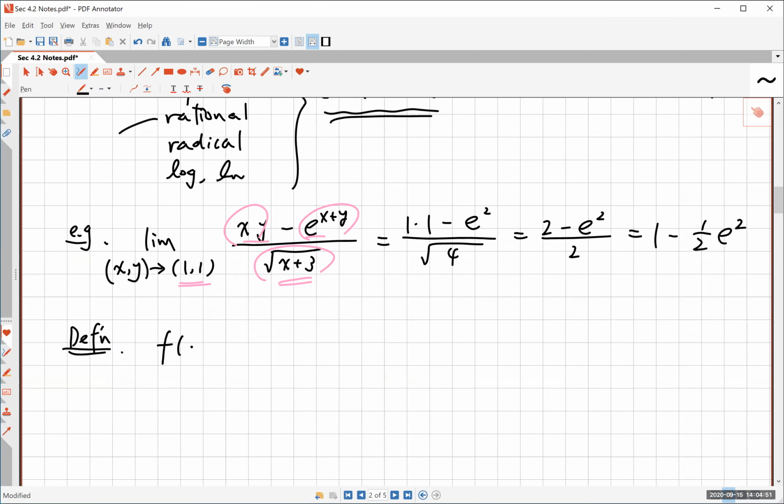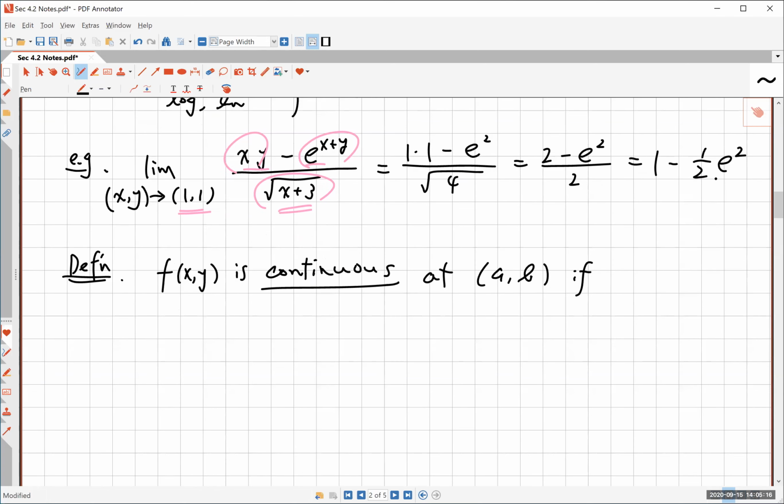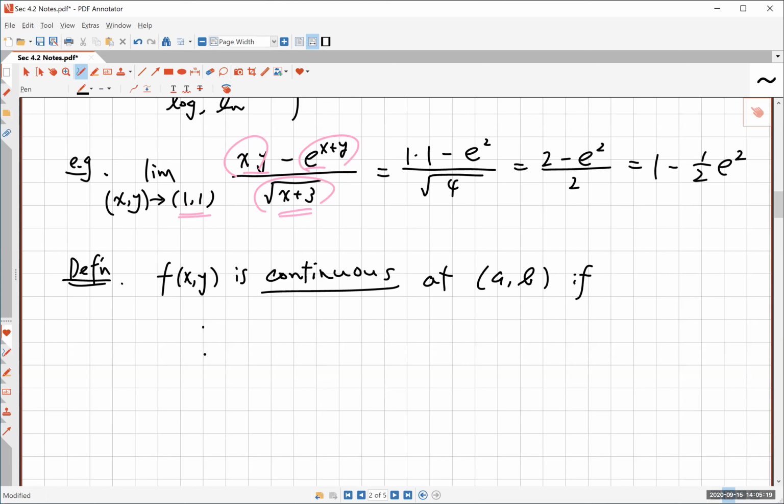We say f of xy is continuous at a single point, AB. Okay, now do you remember the definition that you learned in Calculus 1 for continuous function? A function is continuous in an interval if it's continuous at every single point of the interval. Well, duh. What does it mean for a function to be continuous at a single point? Okay, and I think you had three parts of it. The first is that the function has to be defined at that point.